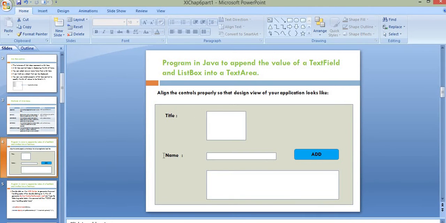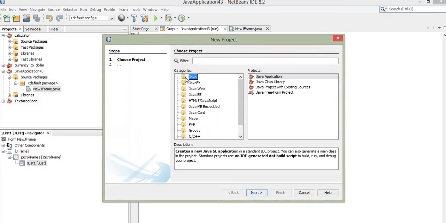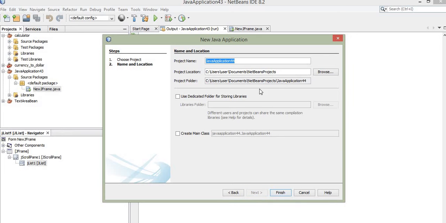Now for that, let me first draw this interface in the NetBeans window. Let me first create a project, and then under the categories section let me choose Java, and under the project section let me choose Java application, and then come over here. I shall click the next button. Then let me specify the project name as listbox pros1. Now I don't want to create a main class for my project, so the checkbox shall remain unticked, and then I shall come over here and click this finish button.